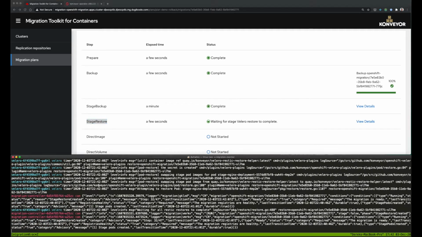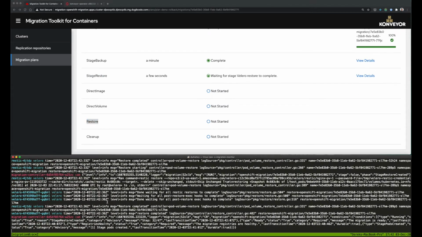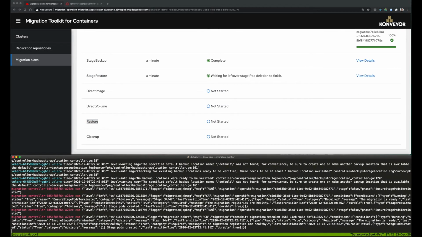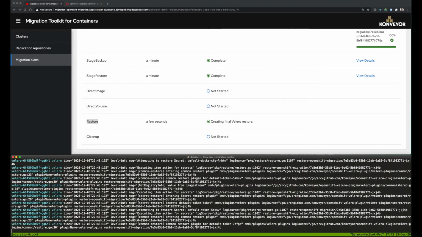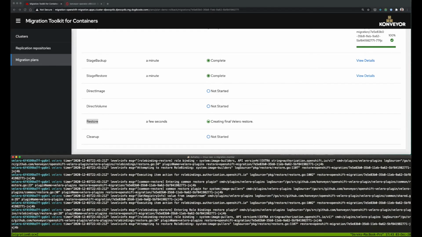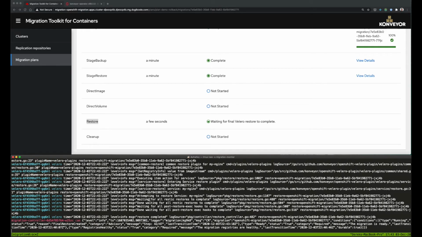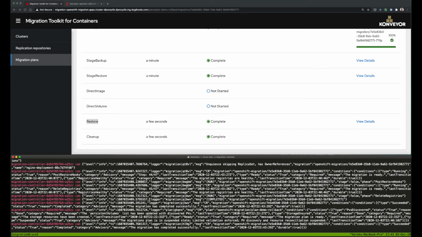It's important to note that not all of the logs for both clusters are included here. You should actually be tailing the logs on the source and the target cluster separately, so you make sure you don't miss any of the log output. So for instance, the source cluster is running its own Velero instance, and it will have its own log output.